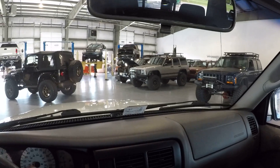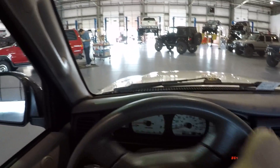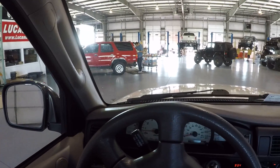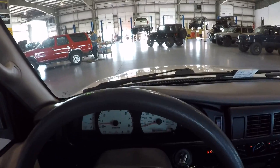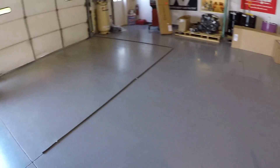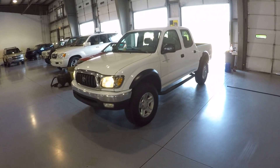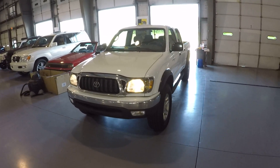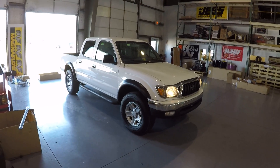As you can see, we also sell a ton of fully restored Jeeps — these Cherokees. That's what we're also known for, our XJs. Thank you very much again for viewing this listing. If you have any questions or want to purchase this truck, Ted Lambert, Davis Auto Sports, 804-852-4907. Thanks again.